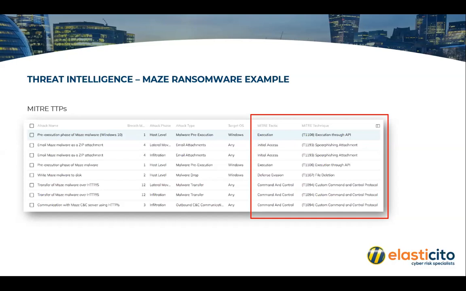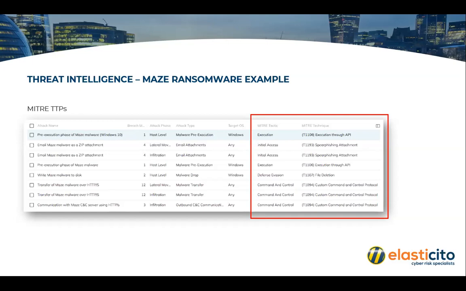We look at command and control servers. It wants to talk back to a command and control server and tell it where it happens to be. There is also some file deletion going on. So there are different phases that we want to be able to look at, test, and understand within our organization. While the ransomware is in all probability going to do the most damage at host level, we want to understand: is it able to infiltrate? There are various ways it can infiltrate our organization.